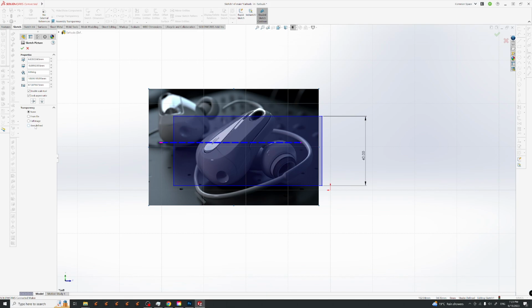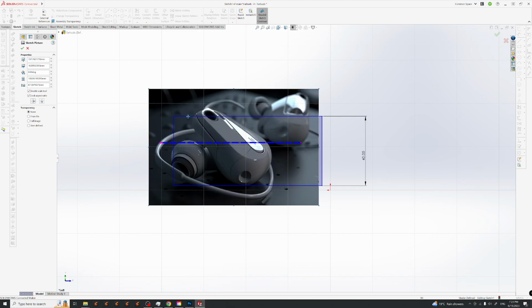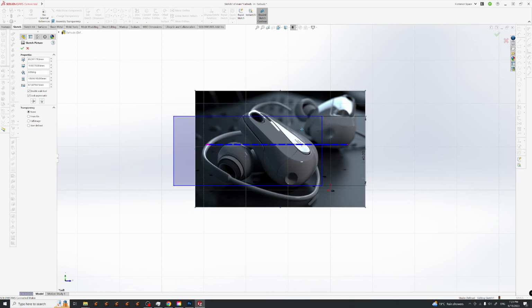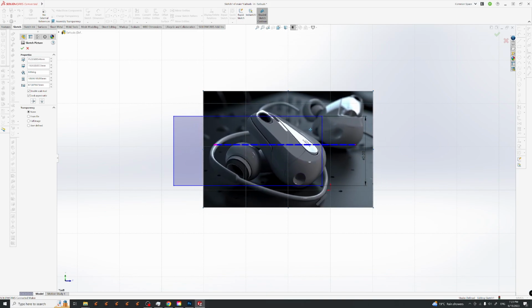Do I have a flip in here for this image? I should. There. How was it in the picture? It was like that, yes. Let's go with the flip. Let's put things as close to origin as possible. And yeah, it has 40 millimeters.